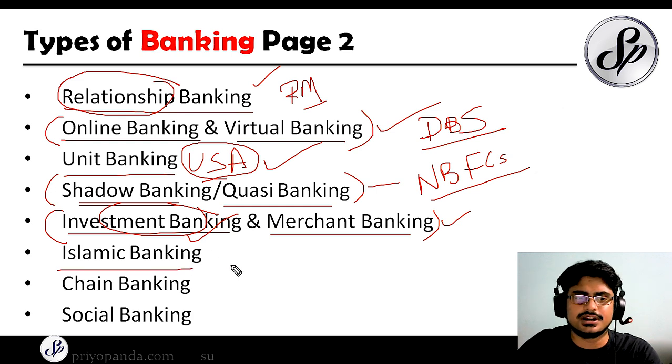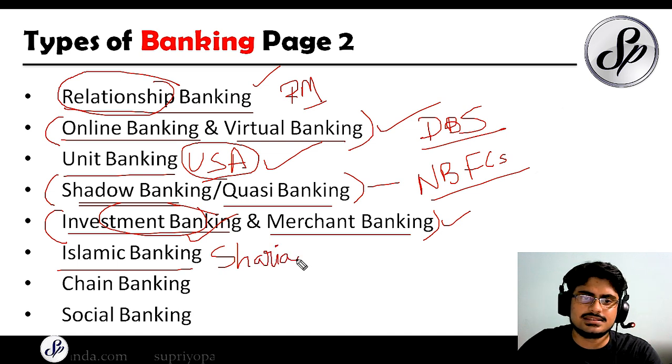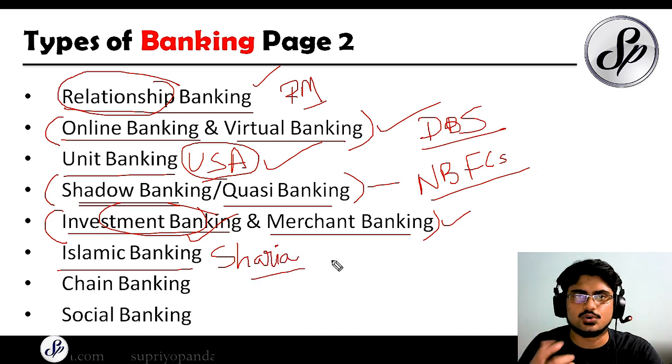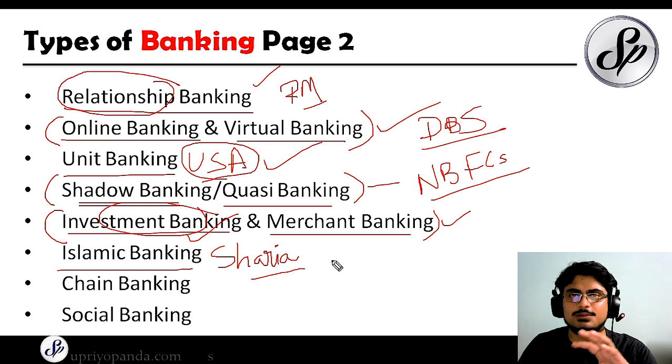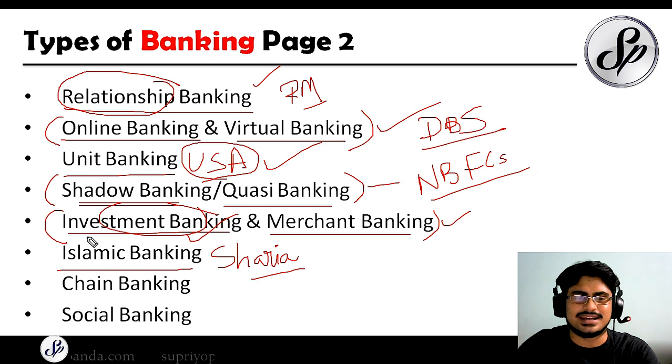And then you have Islamic banking. This is also very important. So in Islam there is a Sharia law, and in this Sharia law they say that interest is haram. So you cannot take interest. So this deposit interest, the loan interest, it cannot be taken, and because of that a different branch of banking has actually been set up. So recently it was given clearance in India as well, and you might think how they actually profit if they do not have any interest concept. So what they do, they will be just investing in some businesses, and they will be sharing the profits. So they do not call it interest, but they still can earn money. So that is the Islamic banking.